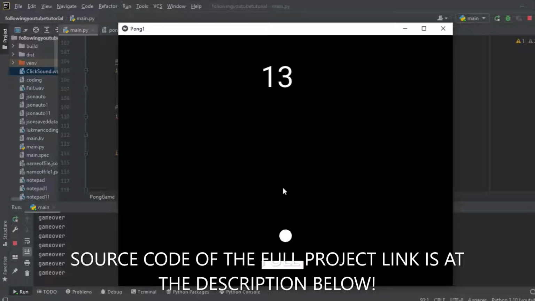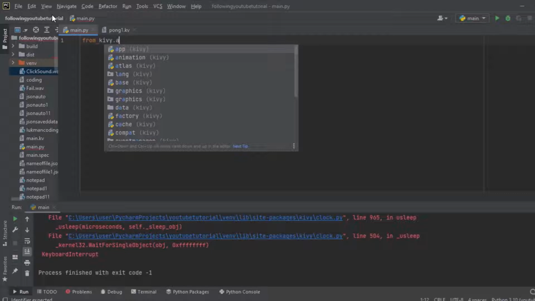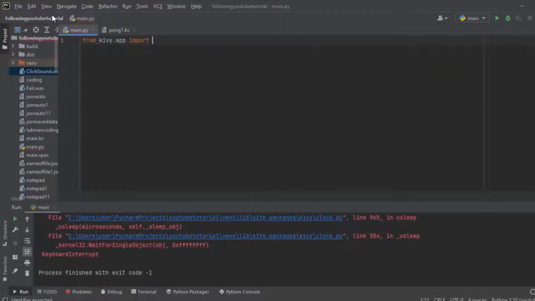So let's get started. Right now, our first step is to import all the most important properties. We are going to start importing the most important Kivy properties we need, like now, writing from kivy.app import App.